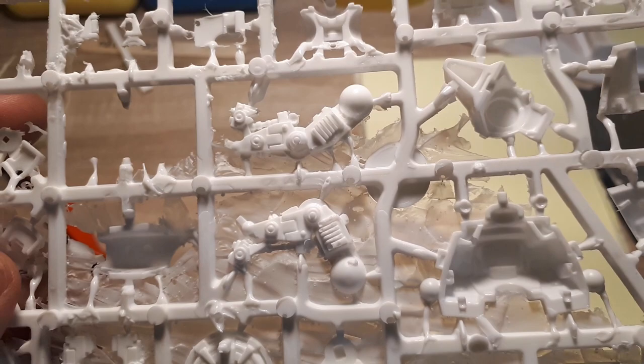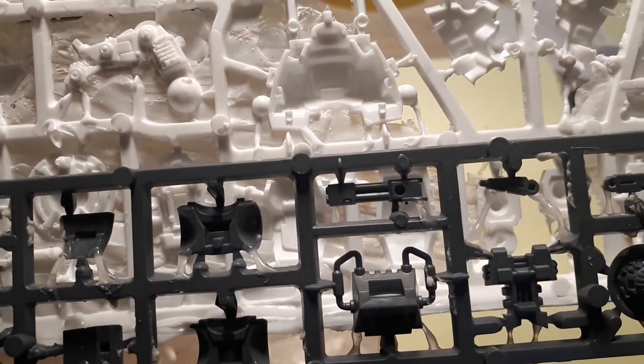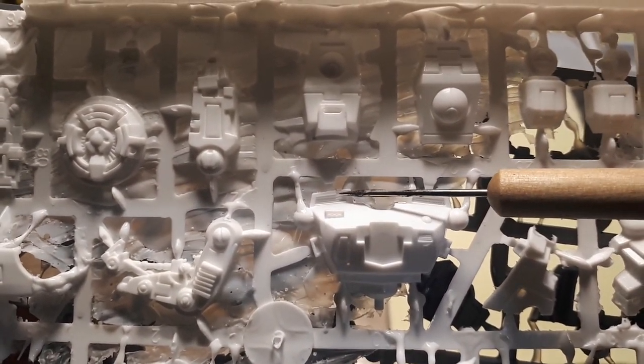Surprisingly enough, the rest of the parts, all the bigger parts, have recast pretty gosh darn well, I would say. Sure, a couple of minor bubbles here and there. Can't even see the majority of defects at kind of surface level right here. Doesn't seem like any of the parts are missing, except for perhaps that little piece right there.